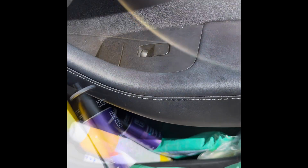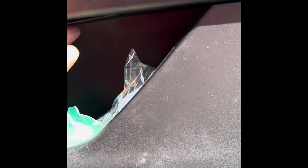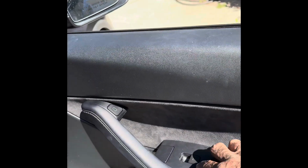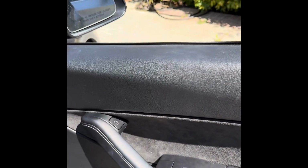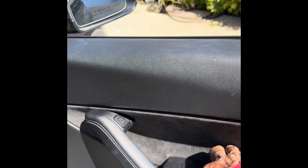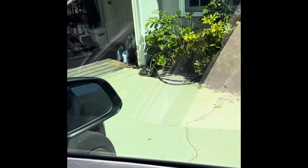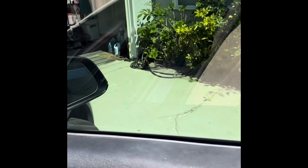Okay, here now it's just a matter of getting the plate back underneath. Again, underneath, it just sort of snaps in there. Then I'll put the screw in to keep it tight. Okay, here you have it. You've just changed the right front passenger window switch for the Tesla Model Y 2022. And there you see it going up and down, the switch is working, and there you have it. Hope you enjoy. I hope this is helpful.